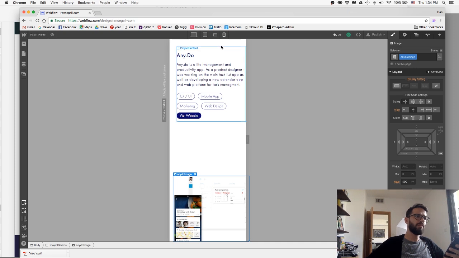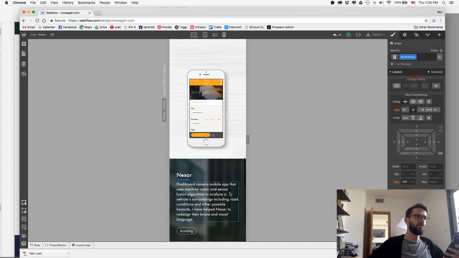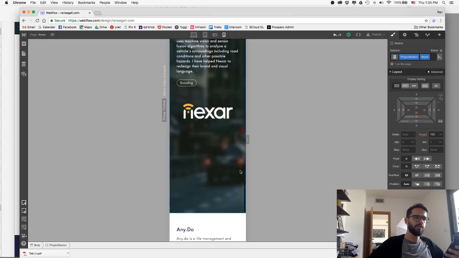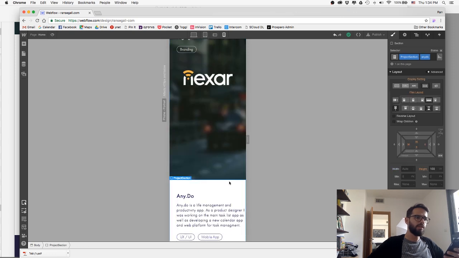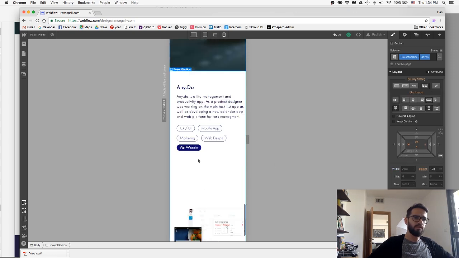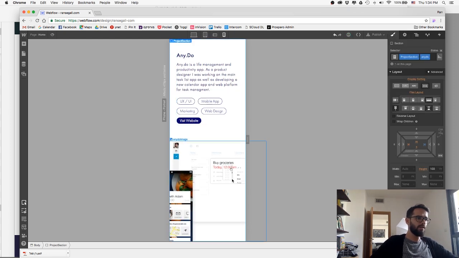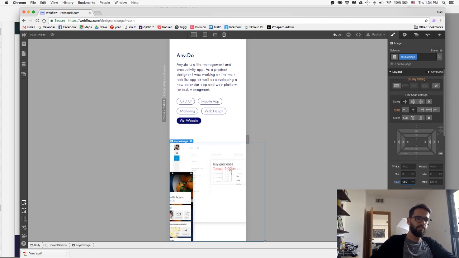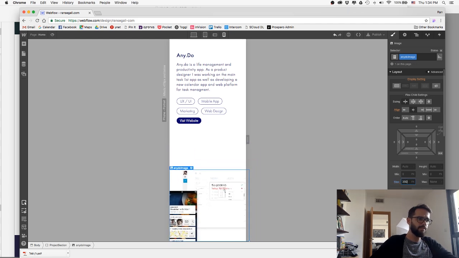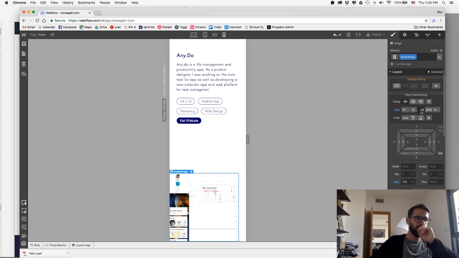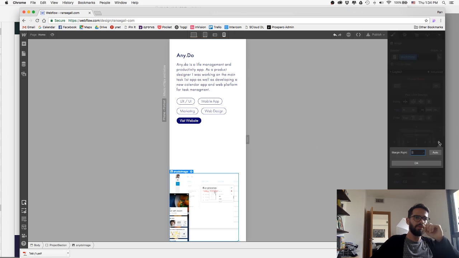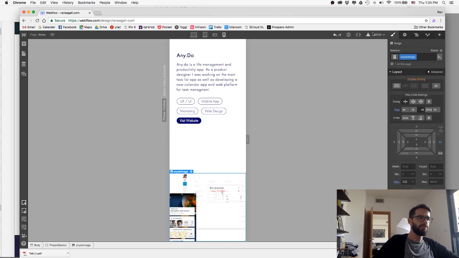So basically it looks okay, but I have one problem. For some reason, oh, well, I missed the padding. Okay. All right, we'll do minus 30 here so it will stick.